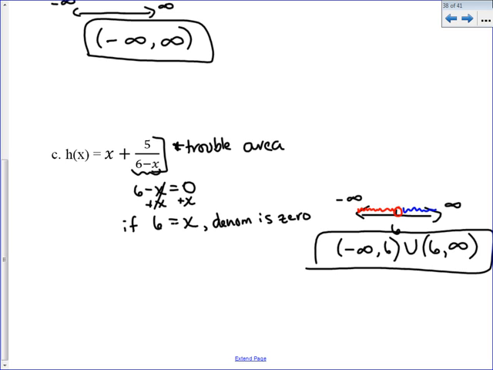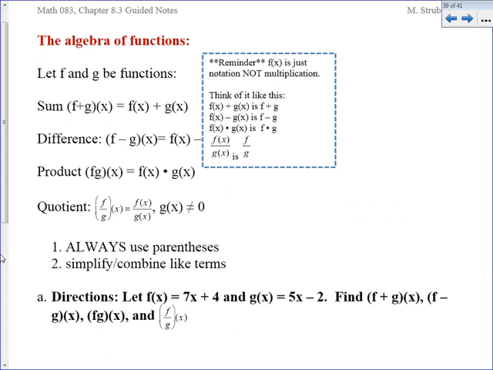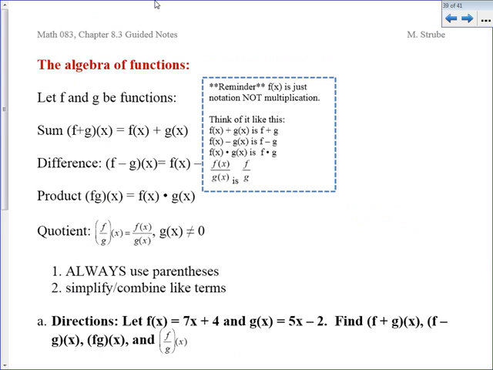All right, so the last topic that's going to be on your Unit 1 test, the last thing that will possibly be on your test, is the algebra of functions. Now, it looks difficult. You're going to be asked to find, for example, f plus g of x, f minus g of x, f times g of x, and f divided by g of x. My only advice really is always use parentheses. Whenever you substitute a function, use parentheses. But don't let this notation make you get these problems wrong.